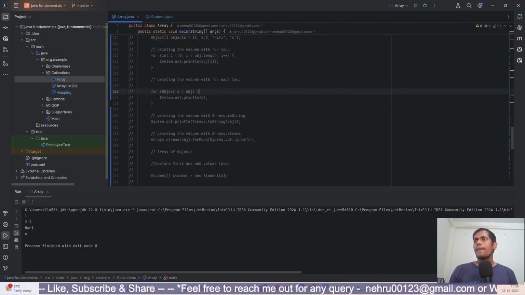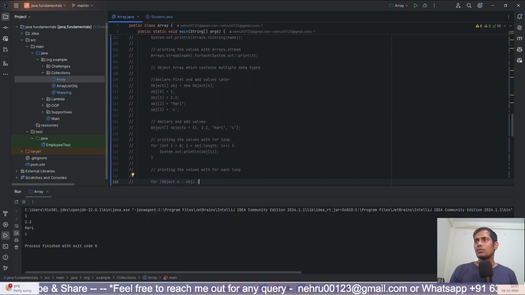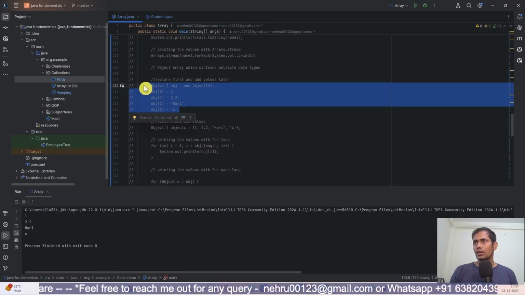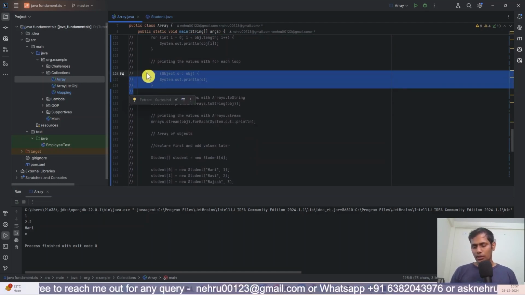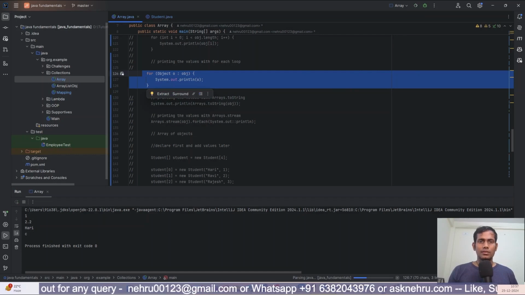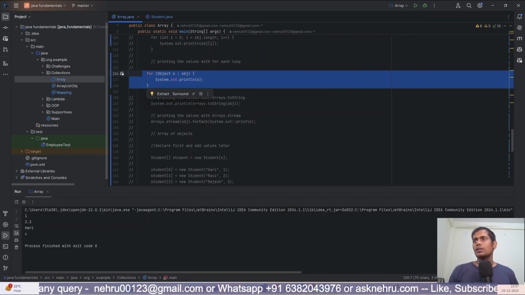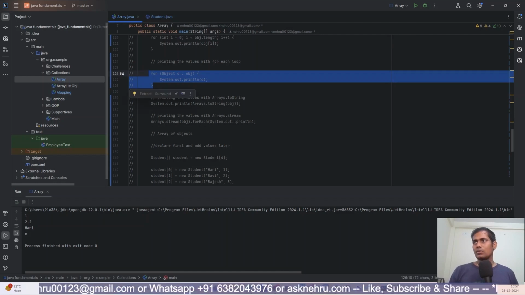Okay, then we have this for loop. Okay, just a minute, I just open this and open this to add values. So we have for each loop. Through for each loop also we can print. Okay, that's nice. Then there is also Arrays.toString.